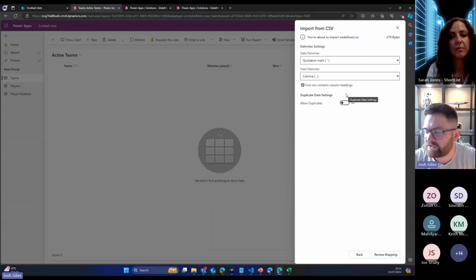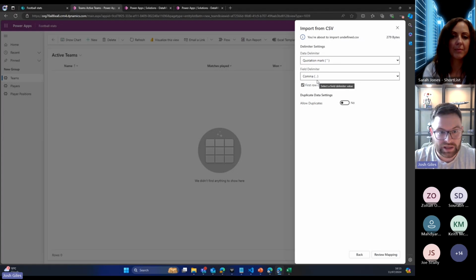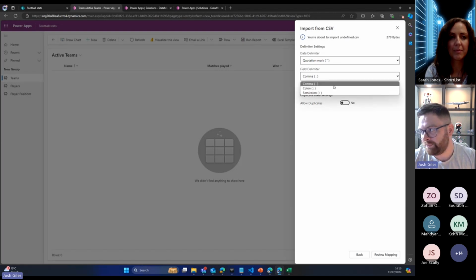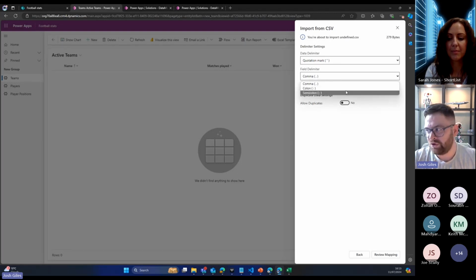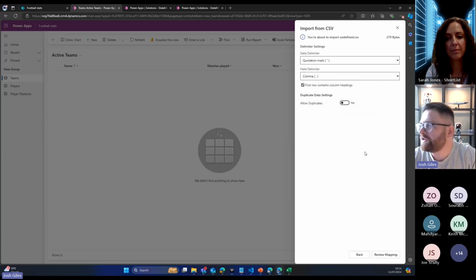It gives me a few simple settings, like what's the delimiter of my spreadsheet? If it's a comma, what's the data delimiter? If it's a quotation mark. 9 times out of 10, I've always found that it's comma that we want to separate by, but some people might have weird data. I've certainly seen it in the past. So it might be something else, but it's a bit limited. It only really allows a colon and semicolon otherwise. So something to take away on that for limitations.